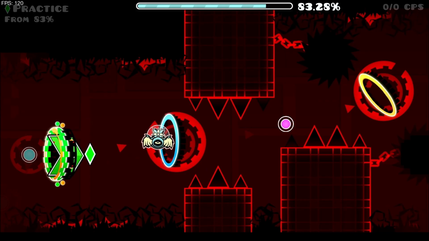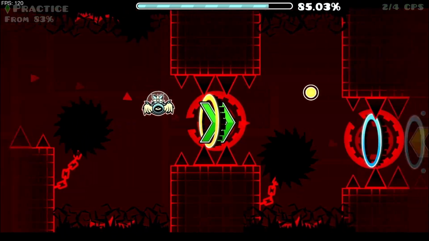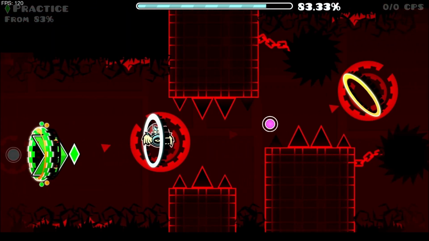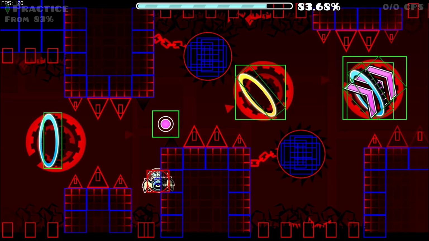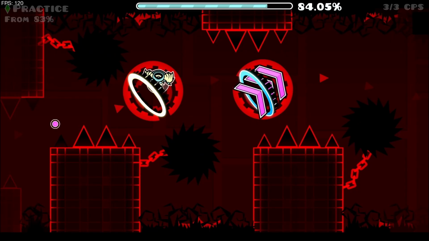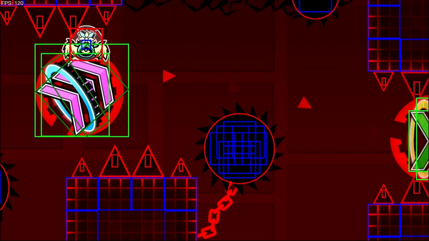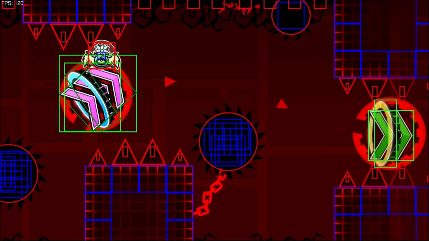Now, this UFO has kind of a secret way to do it, because what everyone does is they go 1, 2, 1, 2. They do something like this. However, that's what can happen. So what I recommend doing in this part is 1, 2, you jump right before the yellow portal, because that just negates the option of dying to this side of the saw blade.